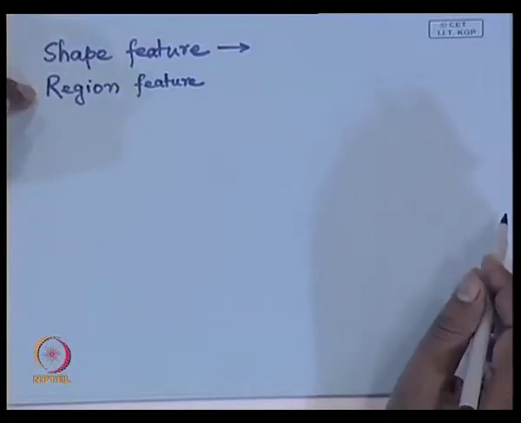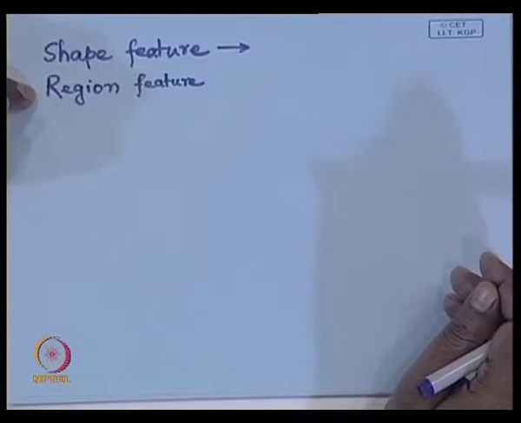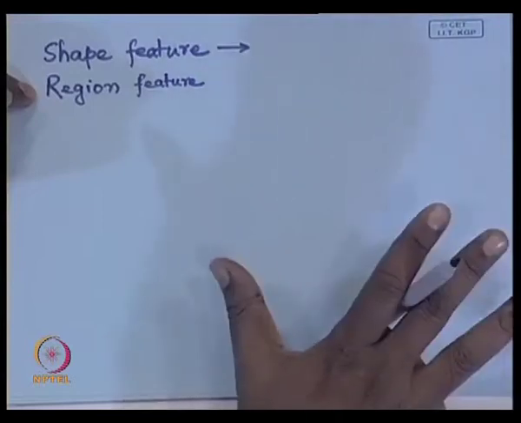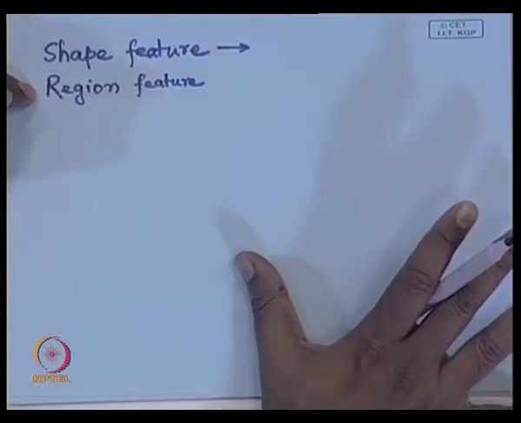That is what is told by the shape feature. And the second kind of feature, the region feature, talks about the property of the region which is enclosed inside the boundary. By this region I mean, in a simple gray level image, it may be the intensity values. If we have a color image, it may be a color feature. It may also be a texture feature if the region has different types of textures. If it is a color texture, I can have a color feature along with a texture feature. And even a color texture can have different intensity values.